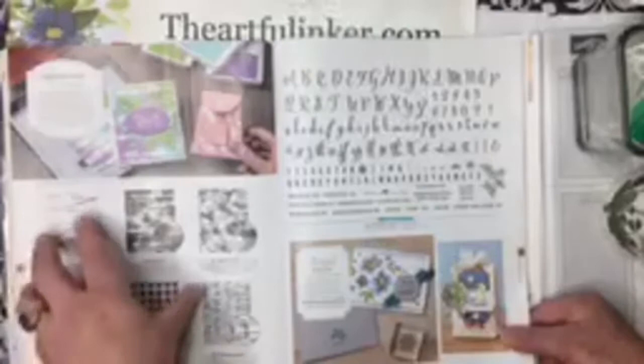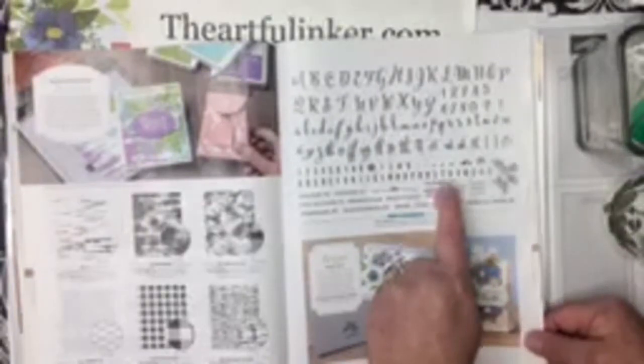and a fine tip brush. We have our Memento ink, and it works beautifully with our Stampin' Blends markers. Stampin' Spritzers, so many techniques that you can do with those. And then our blender pens, which are great for easy control when coloring with our Stampin' Write markers and our watercolor pencils. Stampin' sponges for using for techniques.